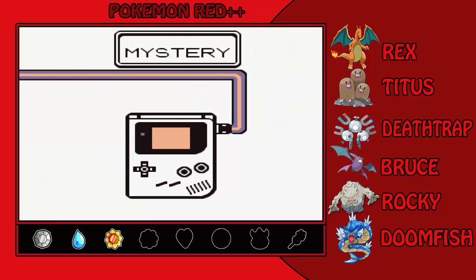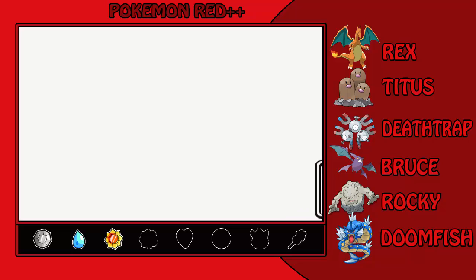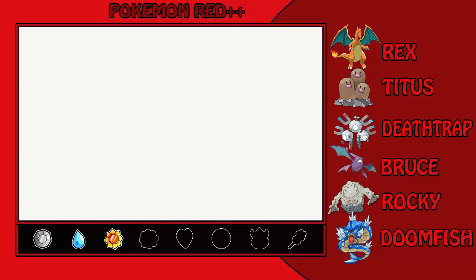I could sit here and just Wonder Trade for days. Pidgeotto went to mystery. Oh, what are we going to get? What are we going to get? For Enigma's Pidgeotto. Hitmontop! Oh, shit! I'll take a Hitmontop.